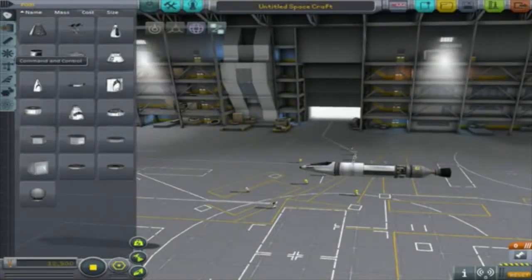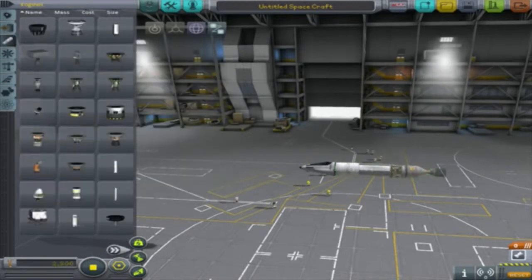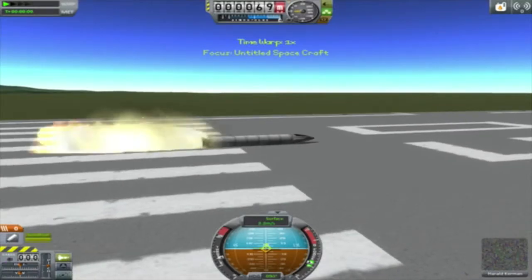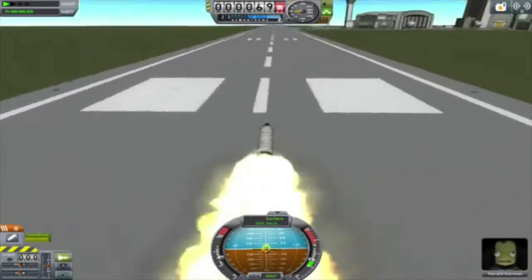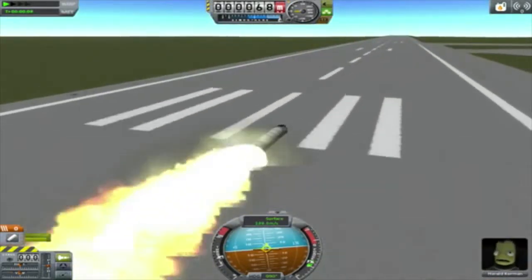You know, I'm gonna take the strongest engine that I can fit on the back of this. You know what? Just a giant solid fuel booster. That'll do. And then I'm gonna launch it, and it's hopefully gonna work. And you work. That was easy.